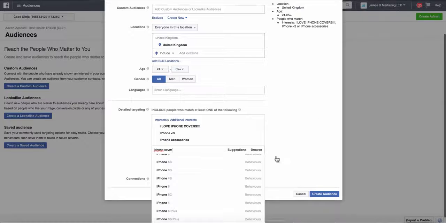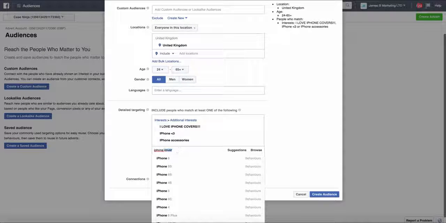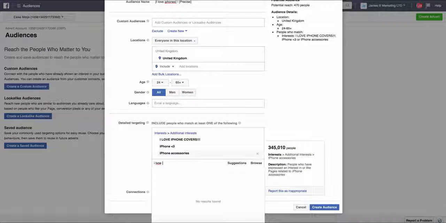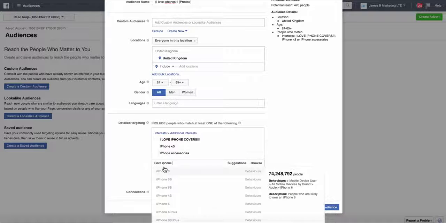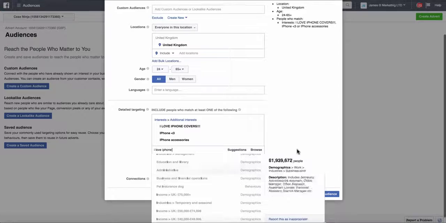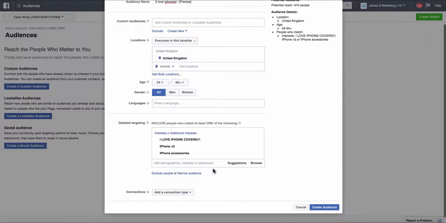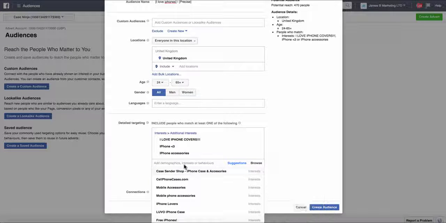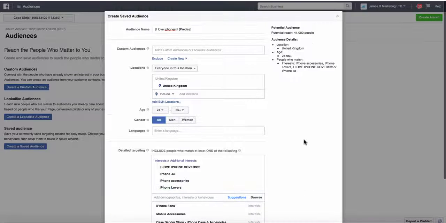No, so it's only showing us iPhones there. So I'm gonna go "I love iPhone" again and start adding in some of them other ones we had up. It's really just not showing us anything right now, and I'm not sure why. So let's look at the suggestions here. I'm gonna add in that one, see how that affects us.